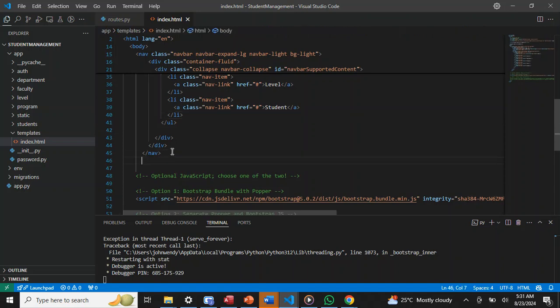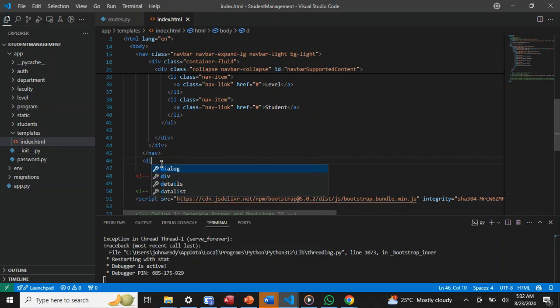The next thing I have to do, we have what we call Flask flash messages. I'll write the flash message in Flask. Now I'll put the flash message here on the base class, because every other class here, like the students, level, department, faculty, are inheriting from this, right? So I'll put it here, right? We'll see how it works.